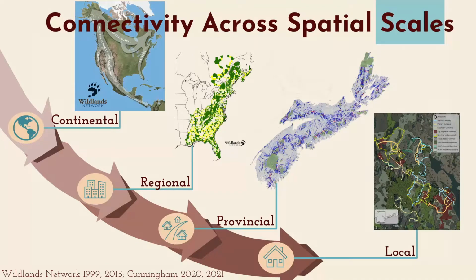Within the Eastern region, the governments of the Canadian Maritime provinces and New England states have recently made commitments to maintaining and restoring ecological connectivity across the region. The third map here is part of Nova Scotia's contribution to these commitments. We map the connectivity of the province's natural ecosystems, paying special attention to those areas least impacted by roads, those areas that would bolster connectivity between the province's protected areas, and those areas that would help restore connectivity to New Brunswick and by extension the rest of the continent.